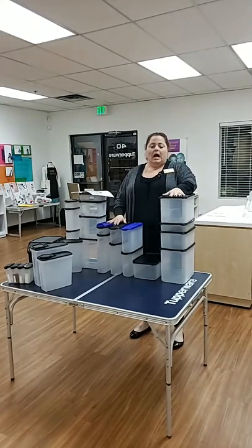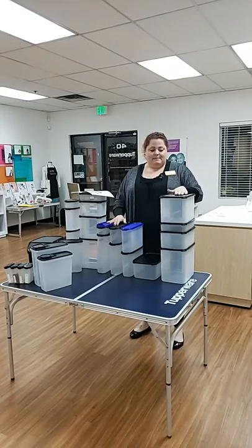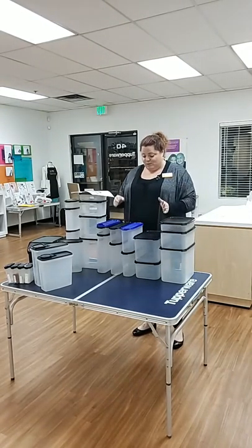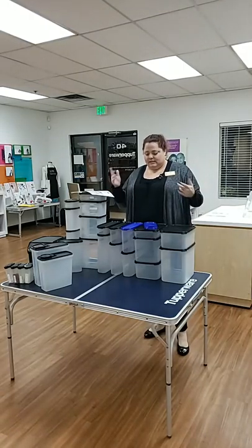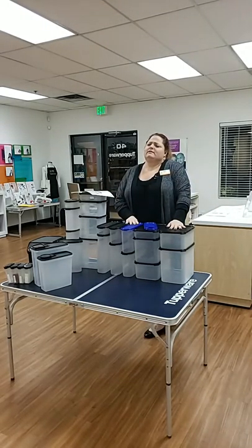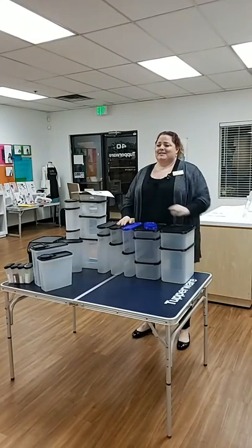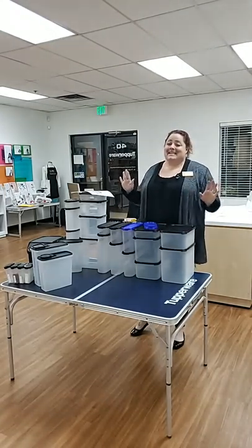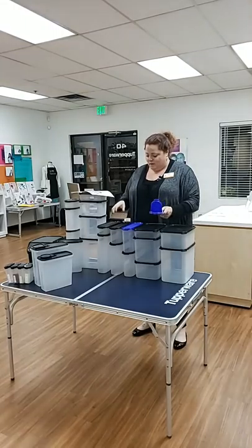I actually taped my biscuit instructions on the top of my seal so I could go back and look. What's nice is my husband works at the grocery store — I've told this story before and he hates it. We had everything in Modular Mates and he hates to grocery shop. He'd say, 'Do we have enough goldfish?' and I'd say, 'Look in the cabinet.' He'd look and go, 'Oh, we're almost out — why don't you pick those up at work today?' He finally stopped saying anything because every time he asked, I had the answer. He's no dummy.